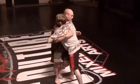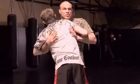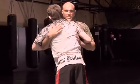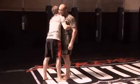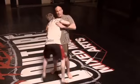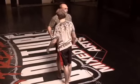Again, I like to lace under that elbow. See how his shoulder raises into his ear? Okay. That's twisting his upper body. I have to commit my hips. If I don't step in deep and commit my hips here, I'm not going to have enough power to move his body weight. So that's very important.